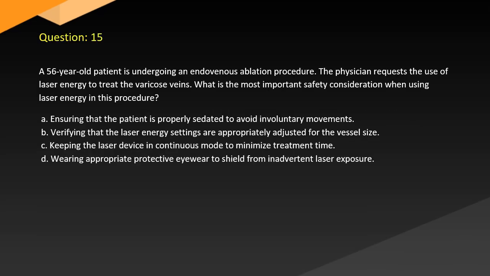Question 15. A 56-year-old patient is undergoing an intravenous ablation procedure. The physician requests the use of laser energy to treat the varicose veins. What is the most important safety consideration when using laser energy in this procedure? A. Ensuring that the patient is properly sedated to avoid involuntary movements. B. Verifying that the laser energy settings are appropriately adjusted for the vessel size. C. Keeping the laser device in continuous mode to minimize treatment time. D. Wearing appropriate protective eyewear to shield from inadvertent laser exposure.